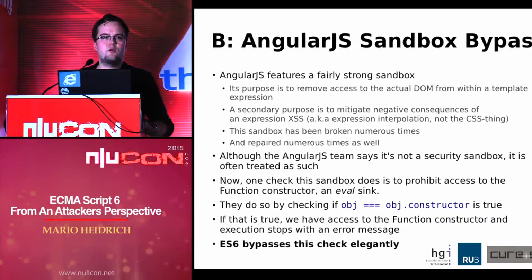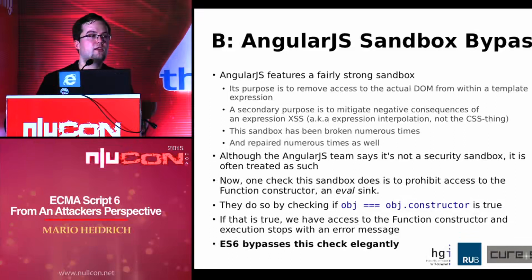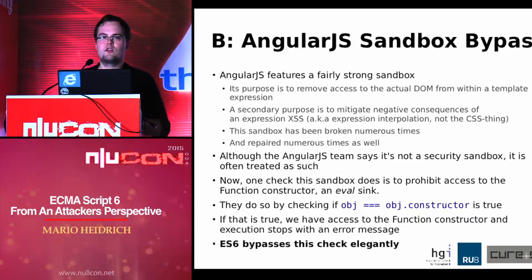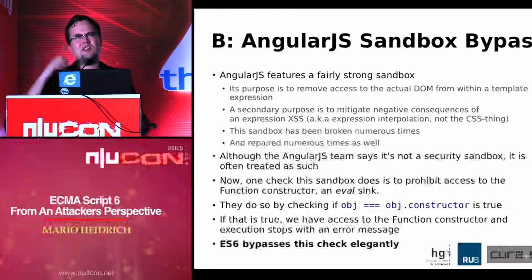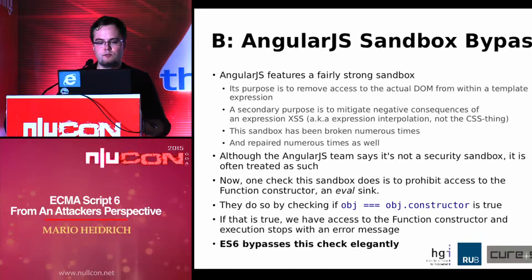The reason for this sandbox is that the AngularJS developers want to allow people to evaluate templating expressions and do this in a safe way. To do this in a safe way, they must make sure that window, the critical object, or location or document or any other critical object, is never being leaked, so it cannot be accessed by, for example, an attacker who injects into one of these templating expressions. So they say, yes, we're going to take the template expression, we're going to parse it, and then we execute it in a sandbox so window can never be accessed and anything that is in there can be fairly safe.